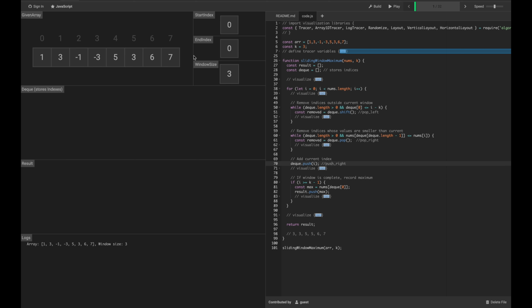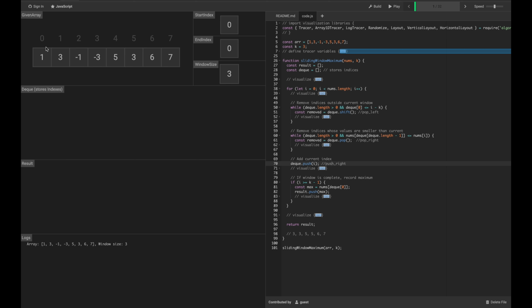I will explain the problem statement with an example, and then we'll dive into how we are solving it. In this example, we have 8 elements in the array and a window size of 3. I am also keeping track of the start index and end index of the window. I would not be keeping that stored inside the algorithm, because it should be very simple to calculate the start index and the end index at any point in the array. So we'll be moving the window from left to right and trying to find the maximum inside each window with each iteration.